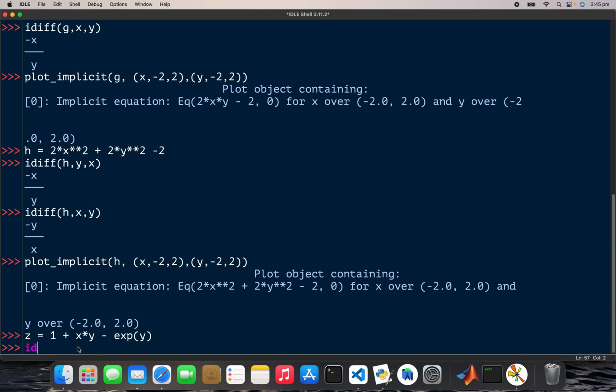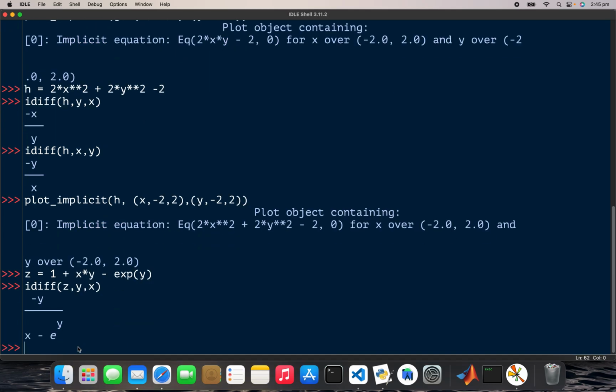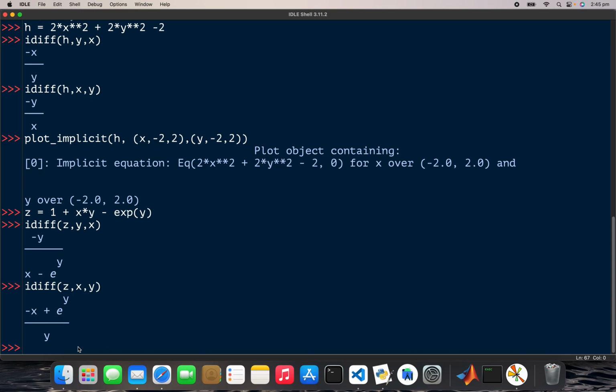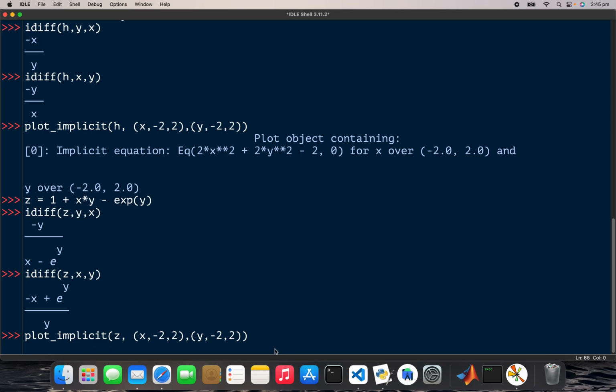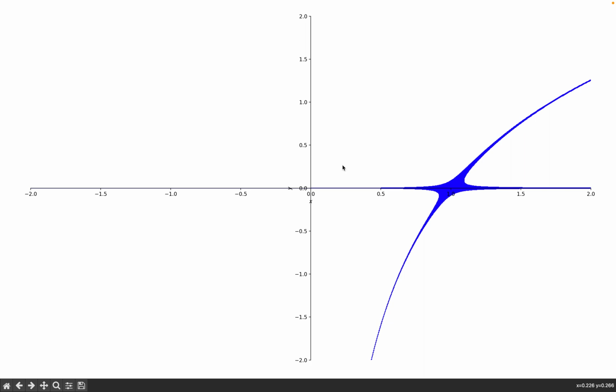Do the implicit differentiation, diff z, and then y, and then x there, and then opposite as well, z, x, and then y, so differentiating with respect to y. Right, there we are. Then do the plot. So command paste, and then what I'll do is I'll change the function to z. Okay, cool. So that's our plot there. It looks like a little logo. Very nice, very neat.